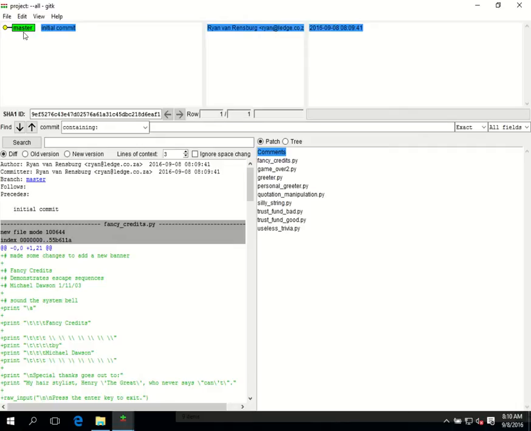Master is simply the default name that is allocated to the branch of the very first commit, and this branch is always considered to be your stable version of the code. So if you have to create any new features in your project, for example a new banner or some new module, it's advisable to create a brand new branch for that particular feature. In that way, you do not interfere with the stable code.